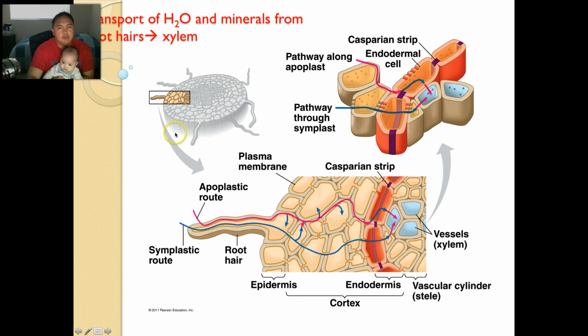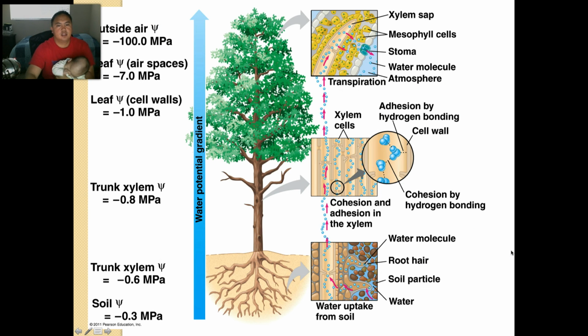Again, another picture of how we get stuff from the root hairs to the xylem. So you can see here, if this is the xylem, these are the vessels that take the water to the rest of the plant. It can either take an apoplastic route, where it goes all the way through the cell walls, see here, or it can go through the cytosols of all the cells. So this is the symplastic route, and this is the root hair. So it goes all the way through and into the xylem, and then it goes up the rest of the plant. When we talk about water potential gradients, so how is the water potential different in the plant?